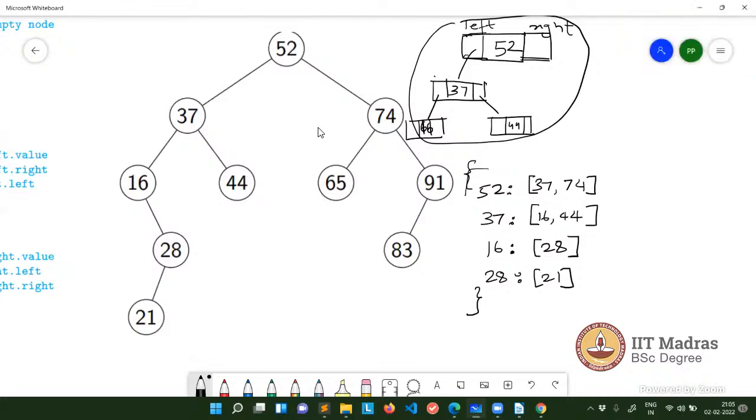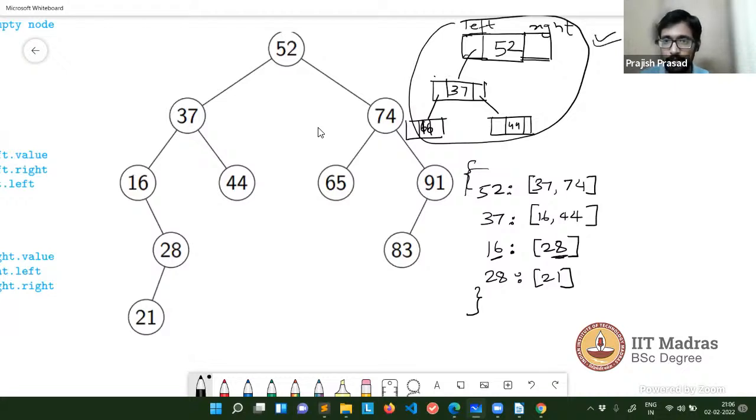Yes, but in this case, will it be a little tough to compare it with all the other predecessors, and to keep count of which one was on the left and which one was on the right? Exactly. For example, if you take 16, you have a value called 28. Is 28 the left child? Is 28 the right child? That information is missing here. So that's the reason why this is an appropriate data structure to represent binary trees.